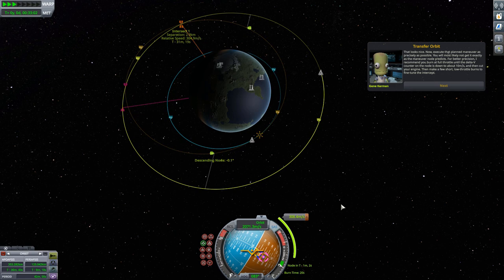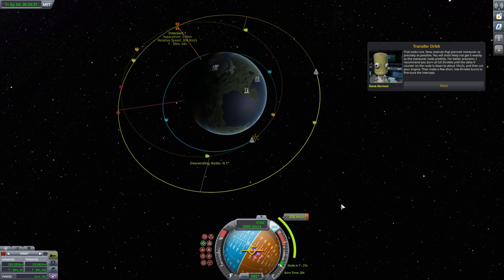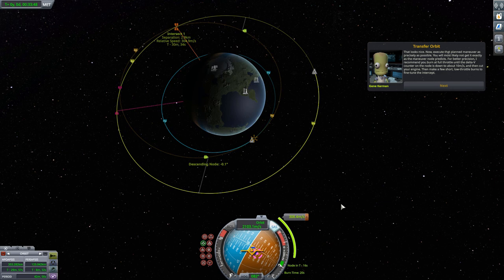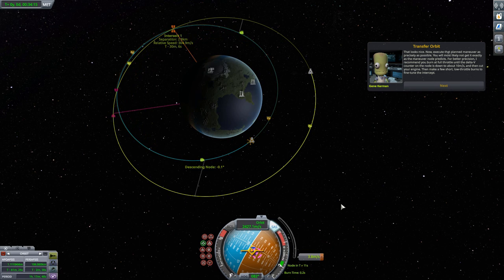The closer you get, the slower you want it to be. Give it a little time to adjust again. I'd love to give it another boost, but then I'd overshoot again. Hit shift and give it a little more extra boost. All right, that's good.